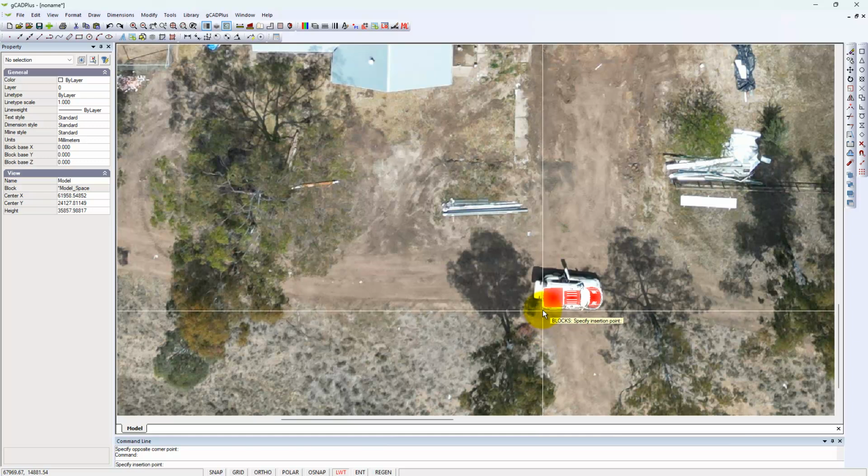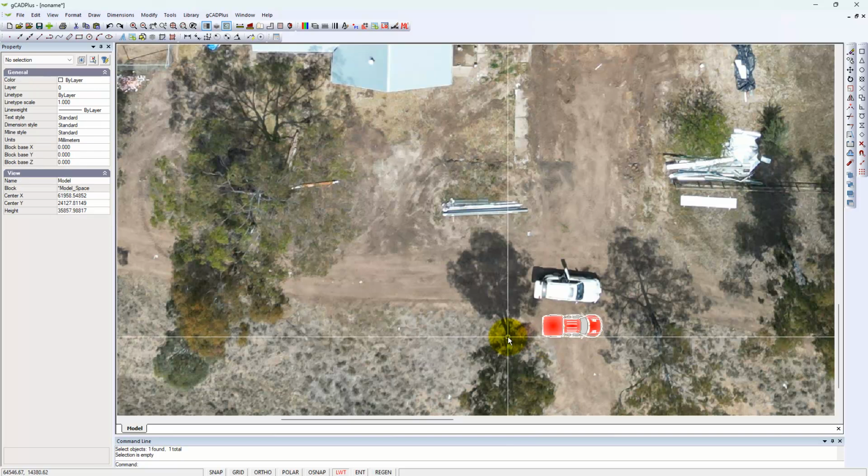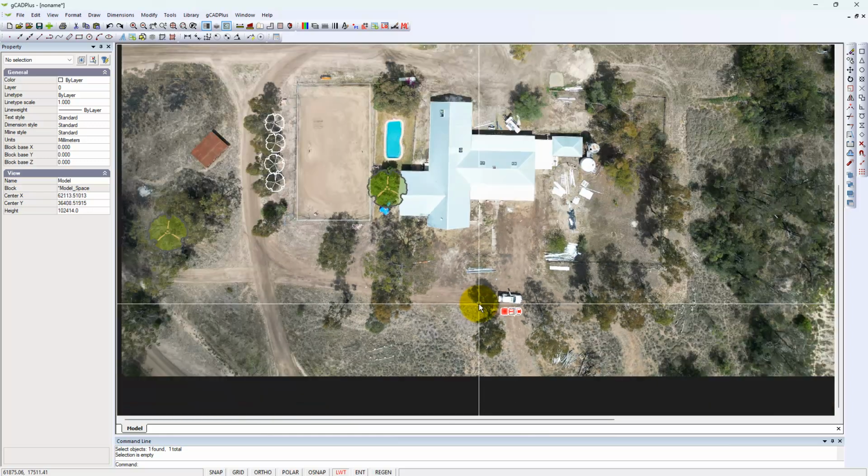We haven't got an exact match, but there's a big spare wheel hanging off the back. We can scale it like so. So the precise dimensions of that particular vehicle are there. And we're building up detail for a base plan.